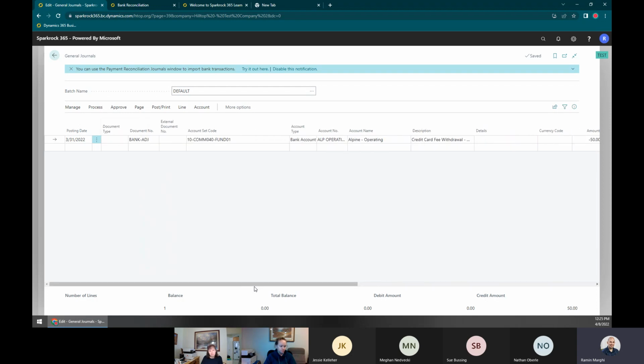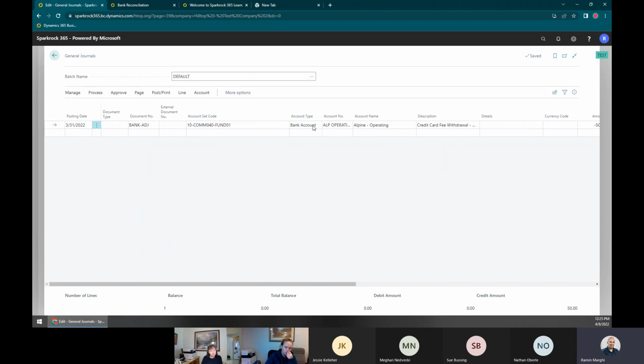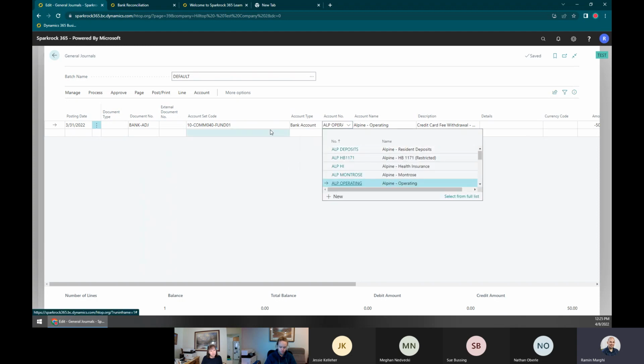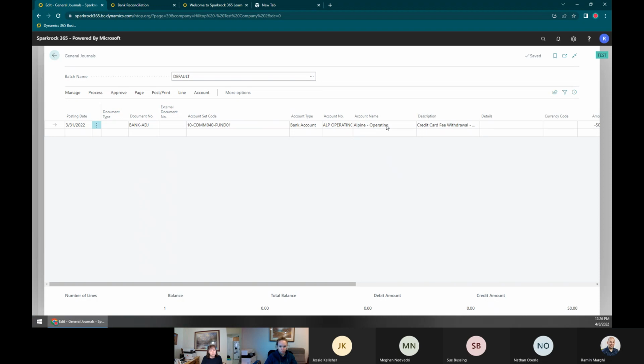But ultimately, what I want to zero in on is that when you want to do adjustments in the general journal against the bank account, you just change the type from GL account to bank account, and then you pick your bank account master record, and that automatically ties to the GL account that's associated with the control account, by virtue of that posting group that we saw earlier. I don't know if that's clear as mud or if it's all good. But invariably, that's how this thing works.